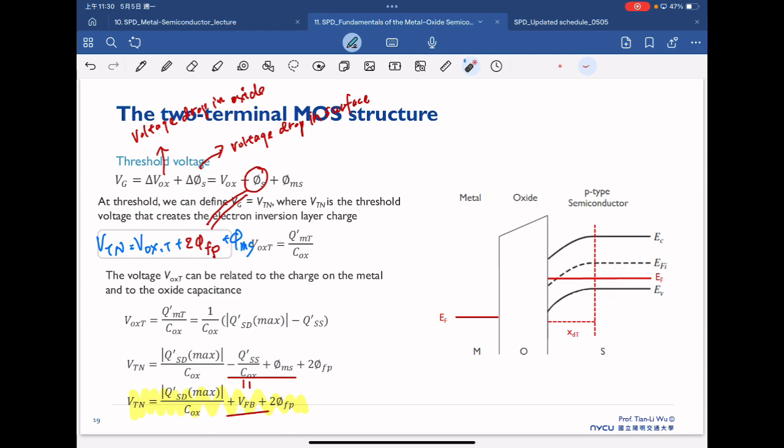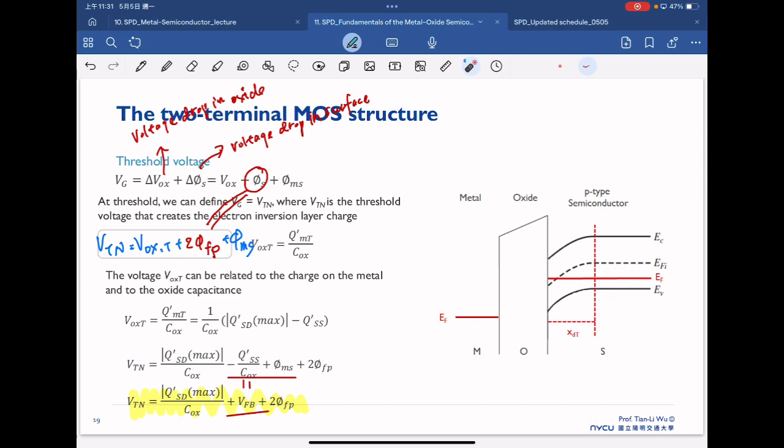So again, the whole logic is that the reason we mentioned spending effort on phi is that we want the flat band voltage to be correlated with phi s. But why do we need the flat band voltage? Because when people were developing this equation, we are now standing in a position where everything is unknown, so we go state by state.